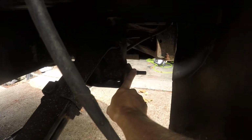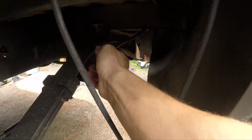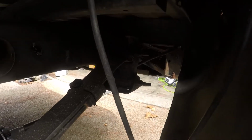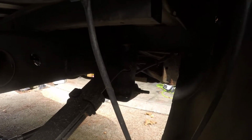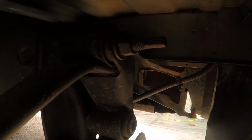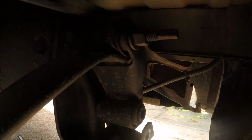First thing I'm going to try to do is get this lower bolt off, because I think if I get the lower bolt off, I'll be able to lift it over and down and basically take the top bolt off. That's my plan anyway. We'll go and see. Well, bottom bolts are out. Now I can get to the top. I don't think I'm gonna be able to swing it down like I was thinking, but I can access it from right here, so it should be fine.